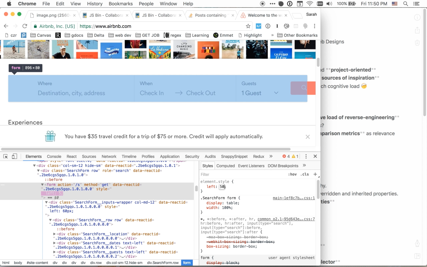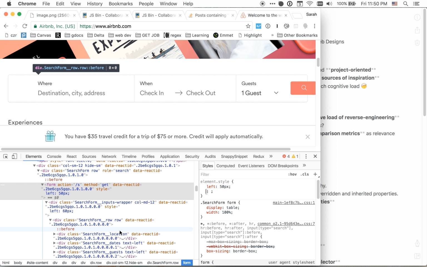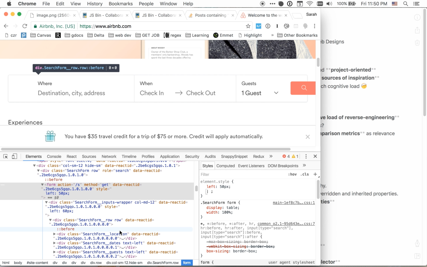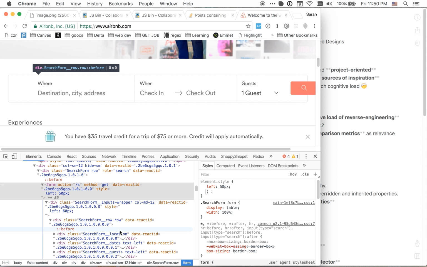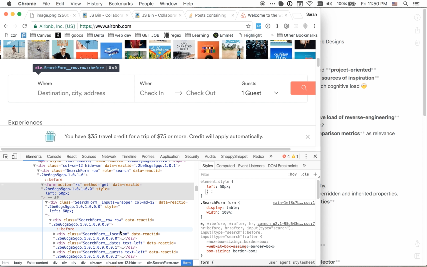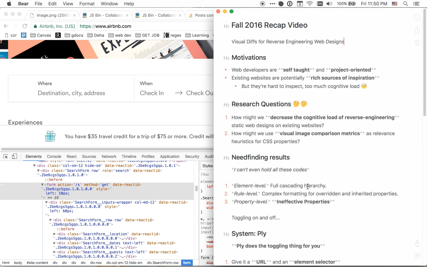Nothing happens. And so this is what I call an ineffective property, i.e. a property with no effect. The reason nothing happened in this particular case is because left actually depends on the element being positioned fixed or absolute or relative, and this element isn't. So there are these hidden dependencies that mess with learners' perceptions of what the behavior or outcome of a property will be. And this is very frustrating for learners who are attempting to replicate source code from professional websites, because they end up spending a lot of time copying properties over to their version that don't end up being relevant, which means it's really difficult to identify again what the crucial lines of code are.